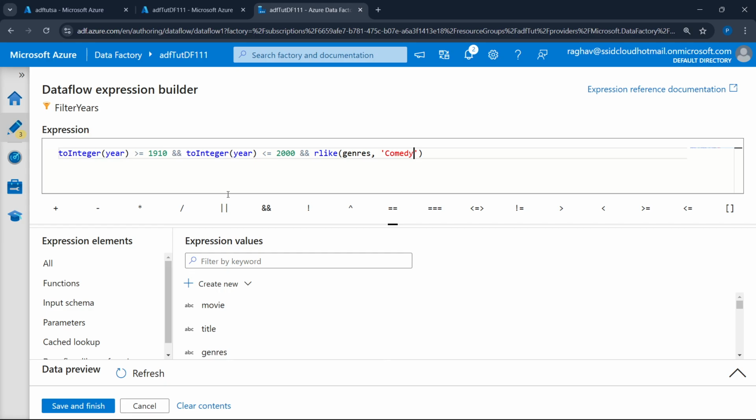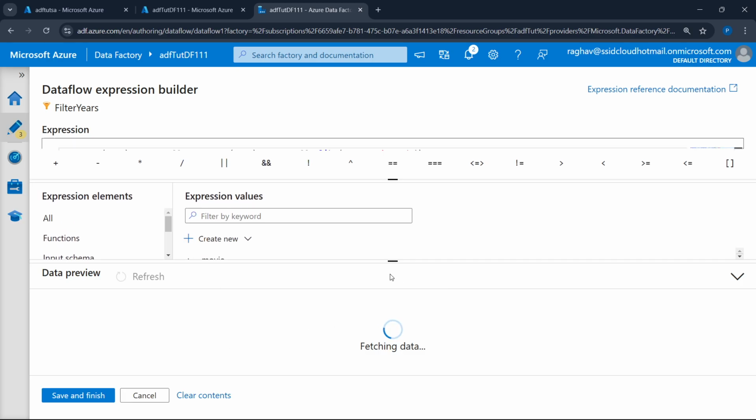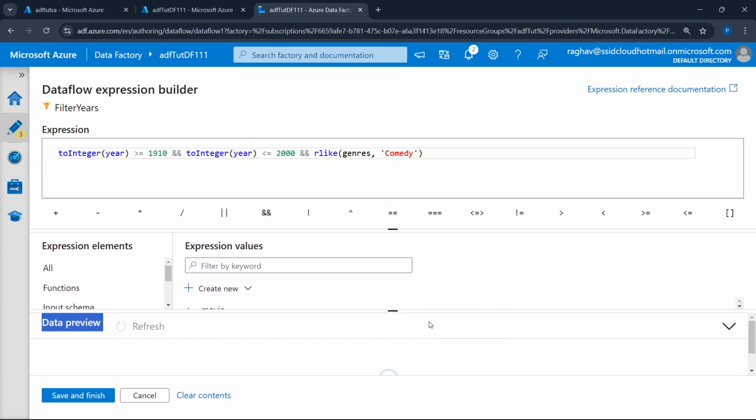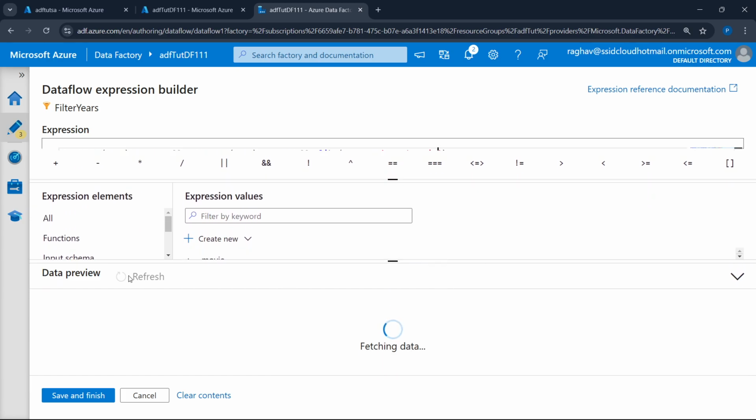Now let's also click refresh to get the data preview of our expression. Let's wait for it.